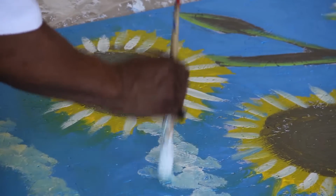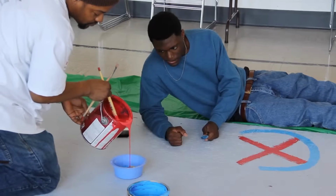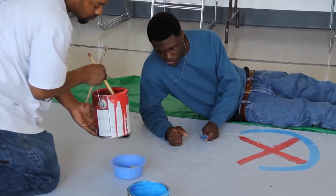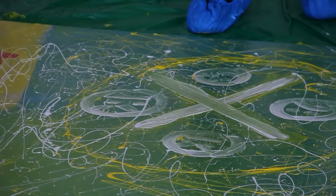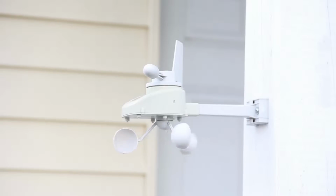I personally believe that there's an artist inside of everybody. The paint day was a day for friends and families to come out. There's no right or wrong way to do things. It just flowed really well, and I think that people participated because they feel that everybody can do something to paint a project and see it later on a house in the neighborhood. It's very fulfilling.